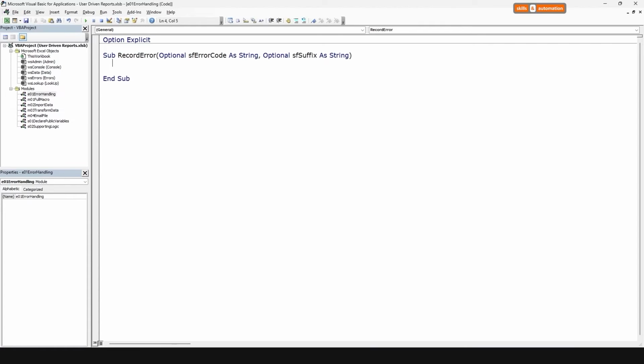We will grab the error description based on the error code using the lookup function that we had built in part 1 of this video, and we will store the description returned by the lookup function in a string variable. And we'll be performing a lookup only if we pass the error code. Remember, this is optional.